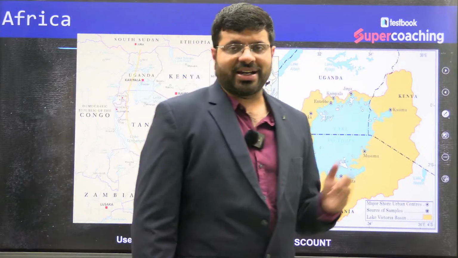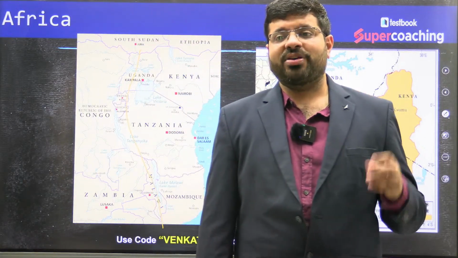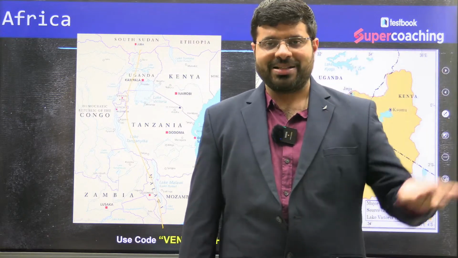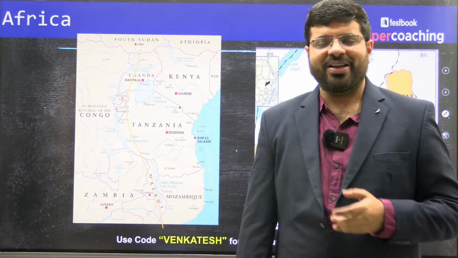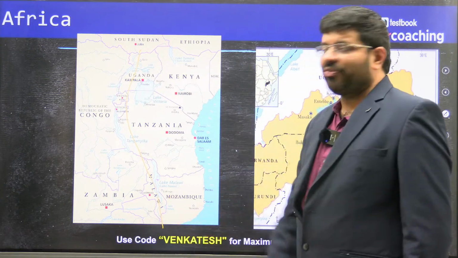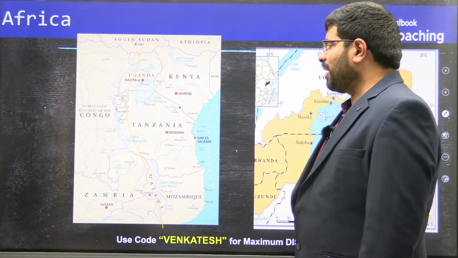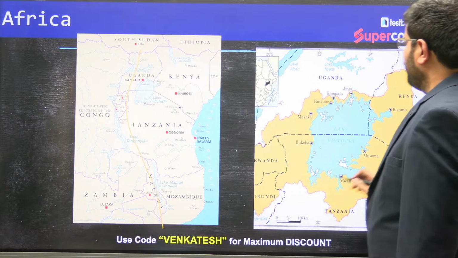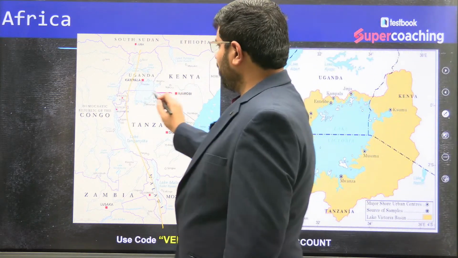Remember, we used to study the Indian continent as part of Gondwana land, in the southern hemisphere, then it came all the way and the Himalayas were formed. Maybe you will discuss this later on. So, along this Rift Valley, you will find the popular lakes. You need to remember lakes like Lake Victoria, okay.